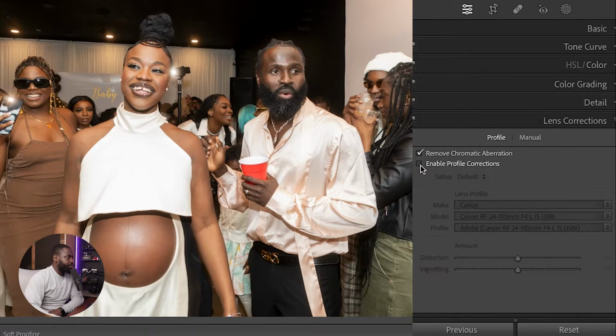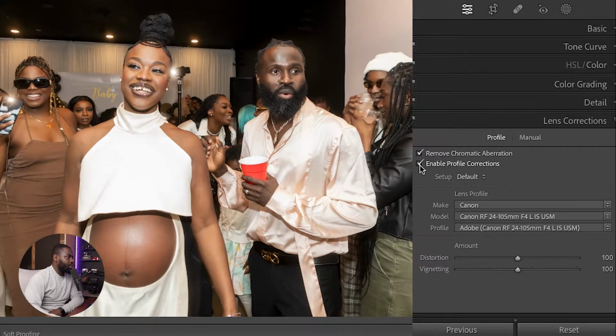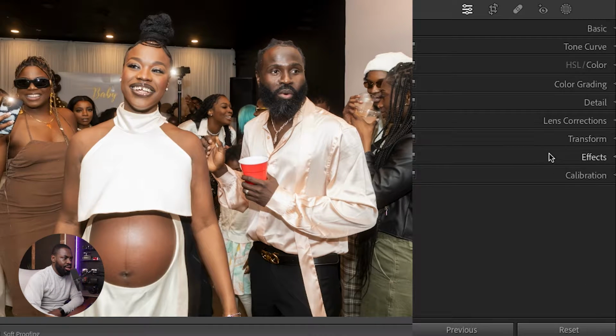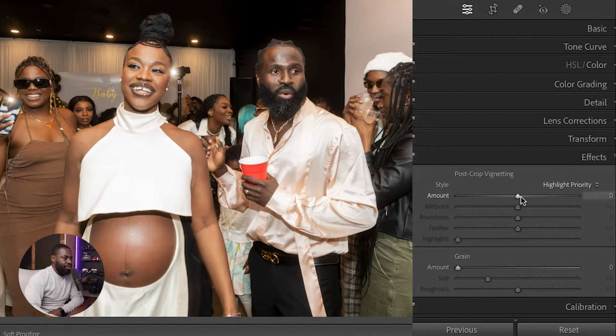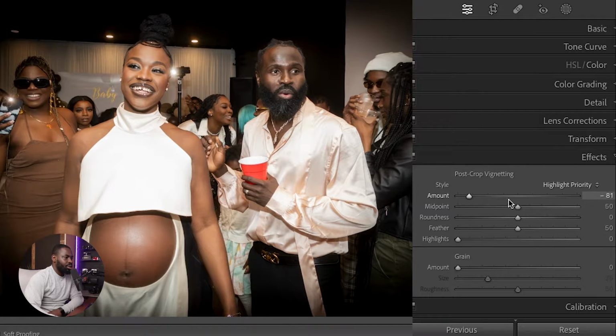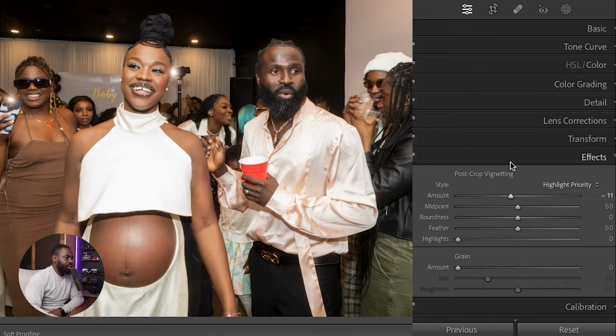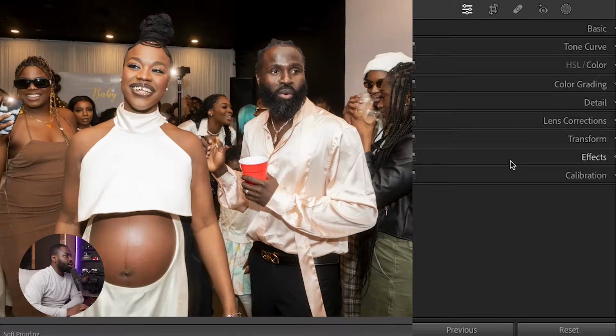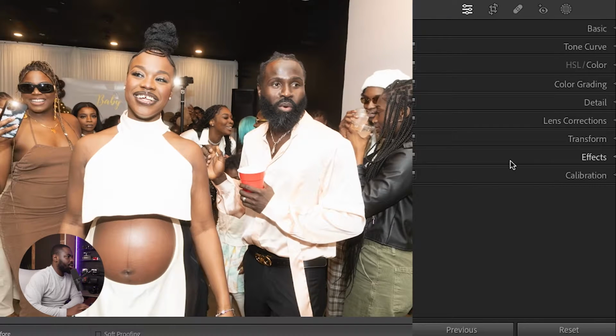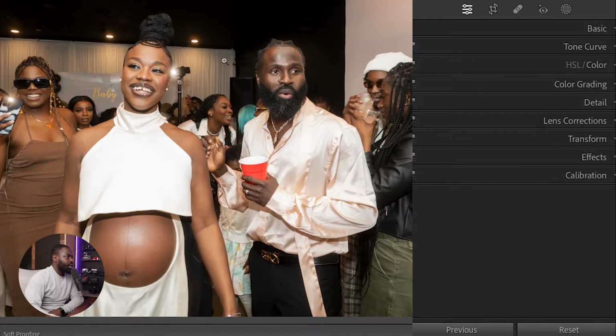Enable color correction. Yeah, I want to enable that. I like how it stretches out a little bit. And I probably want to bring back some vignetting, because I always like vignetting in my shot. It helps you center. It helps you pull focus to the person in the middle. I'll probably go ahead and add a little more vignette. You can do it on the effects tab. Not too much, just like -11. So if we click before, after, as you can see, that's a significant difference in our shot.